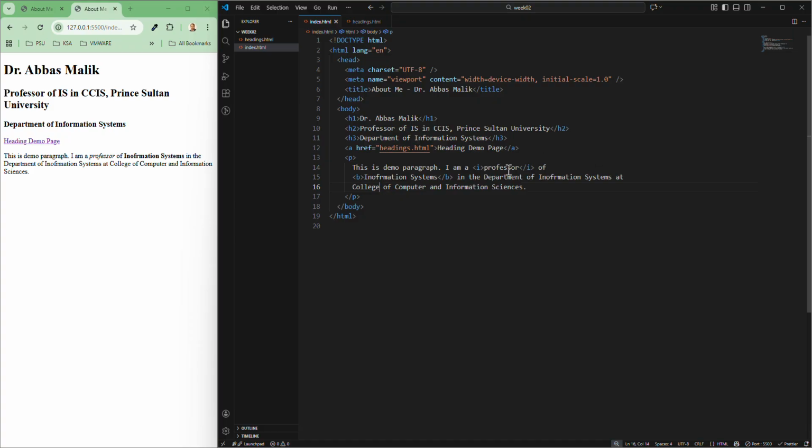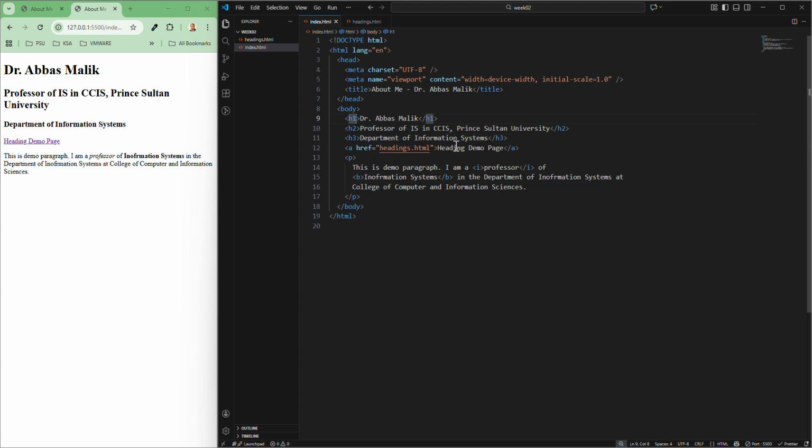So now these words, these italic and bold, they are inline elements. And how can we understand that?